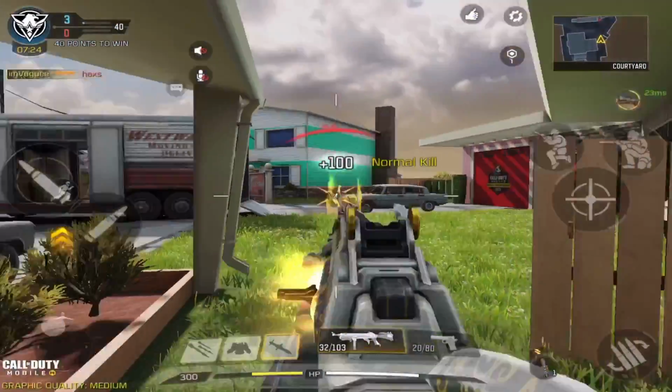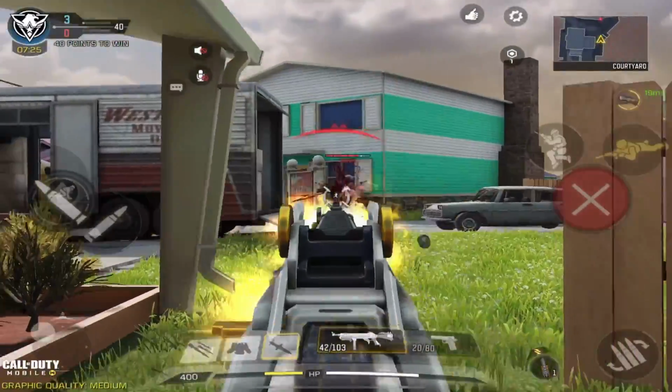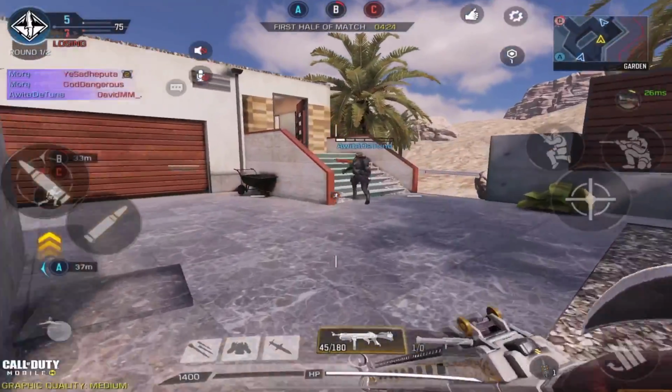The drop shot is probably one of my most favorite movements to use, and it's probably the one that I use the most, especially in one-on-one gunfights. This one right here is probably the easiest one to do, because all you have to do is just basically click your prone button or hold down your crouch button.